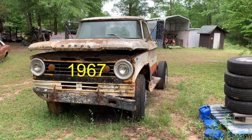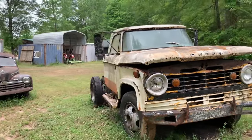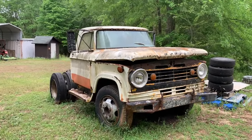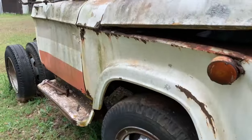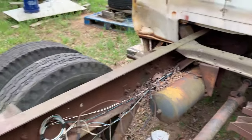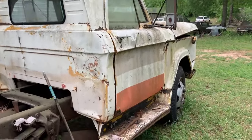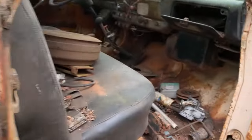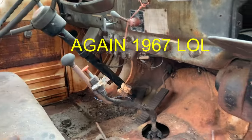This is an early '70s Dodge D-series — I think a '400' body, it's got the big block 361 in it, which I filled up with diesel fuel and oil to try to free up the motor. It's still soaking, I haven't done anything with it since. The hood's rusty, but the nice thing is it's got the big block in it. I think it's a four-speed transmission with a two-speed rear end, and it's got a power takeoff unit in there. Dual wheel, heavy duty springs.